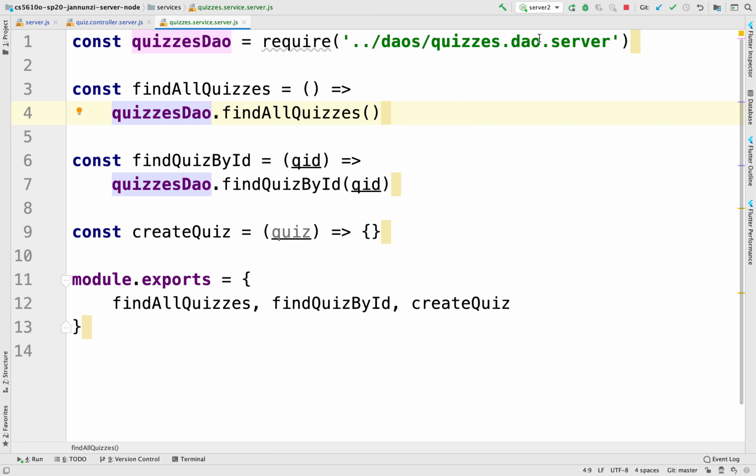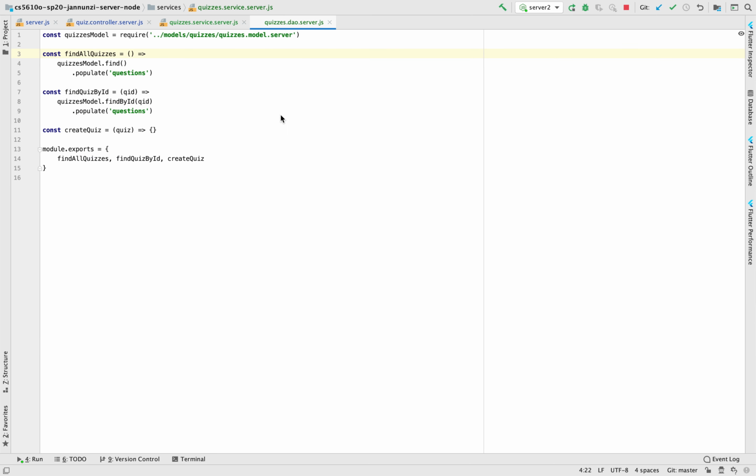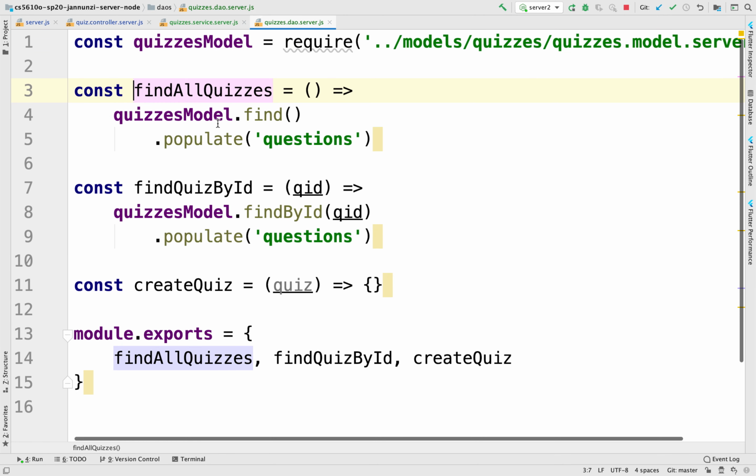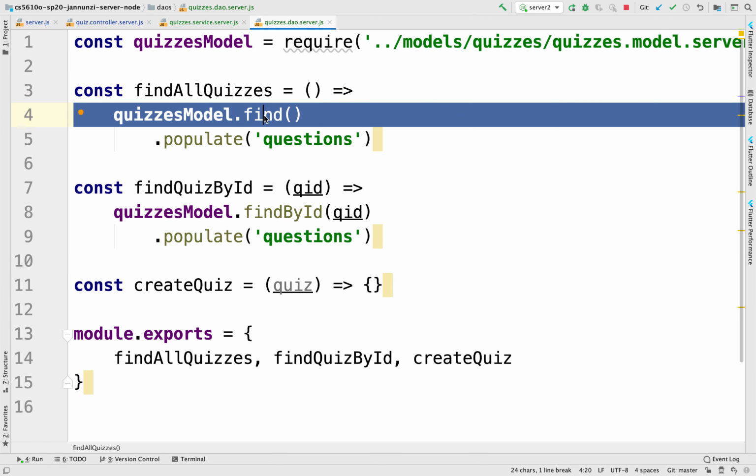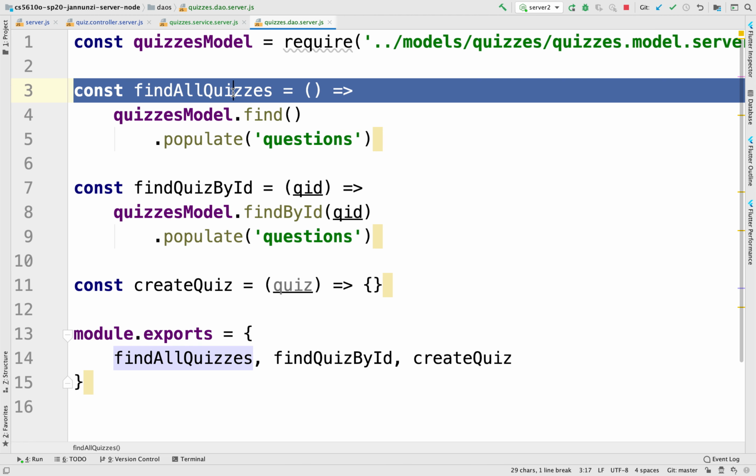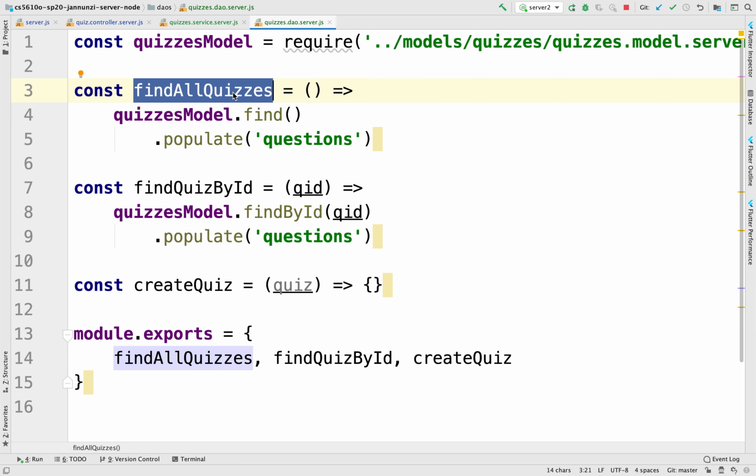These are all implemented in the DAO, but they're all written in terms of the low-level mongoose models that provide these very generic functions that allow us to talk to the underlying database. And the role of the DAO is to wrap these low-level generic functions into a high-level domain-specific API that can then be exposed to the rest of the application.